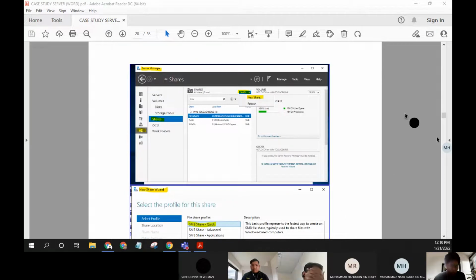After we finish Active Directory Users and Computers, we go to the Server Manager. In the Server Manager, we go to shares, then go to tasks and click new share.